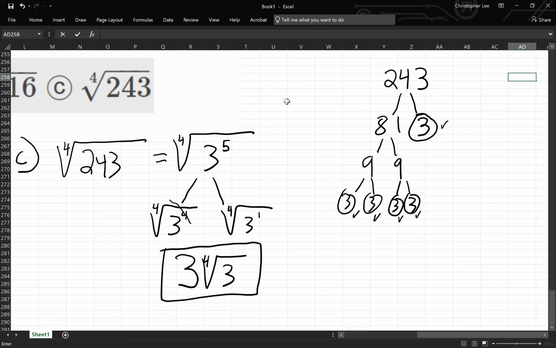So you're saying that the three just comes from the subtraction that you do from the roots within the radical. Right. I'm taking the radicand and breaking it down to its basic prime factors. And then I'm counting how many they have, and that's how I get the five here. But I need to knock out the index, so I take four of the threes to knock out the index, put that to the left, and whatever's remaining, the one extra three, I leave under the root, and then that's it.